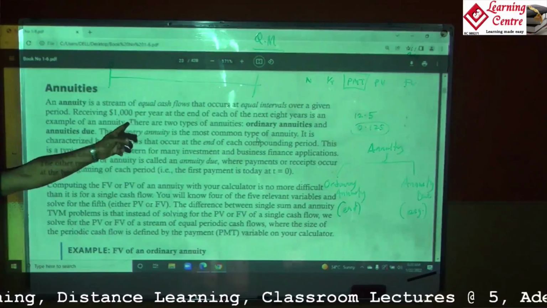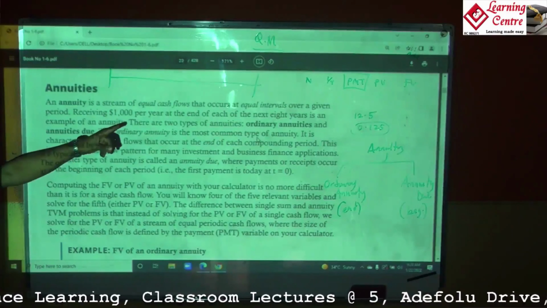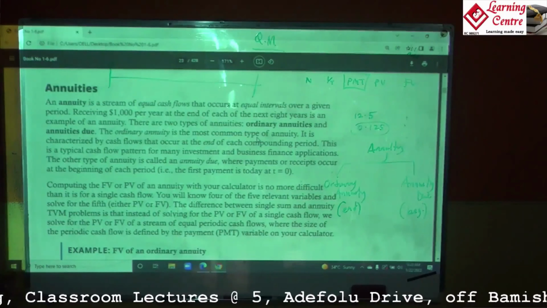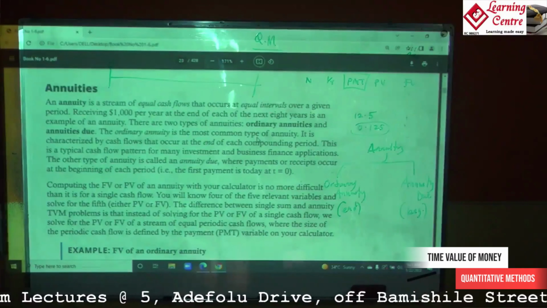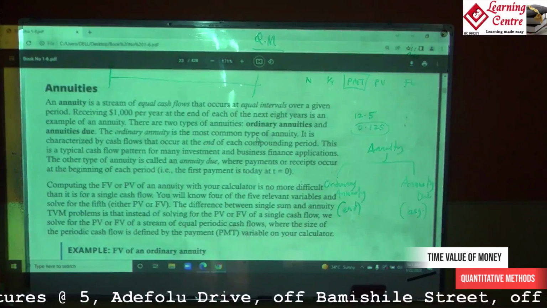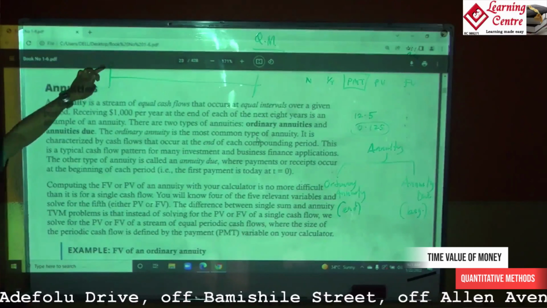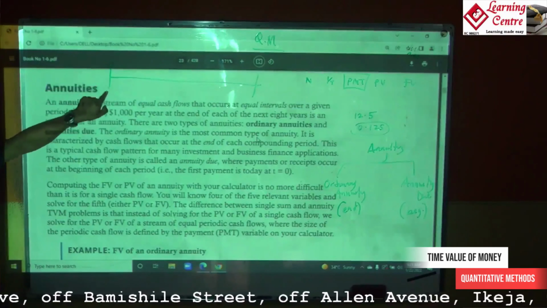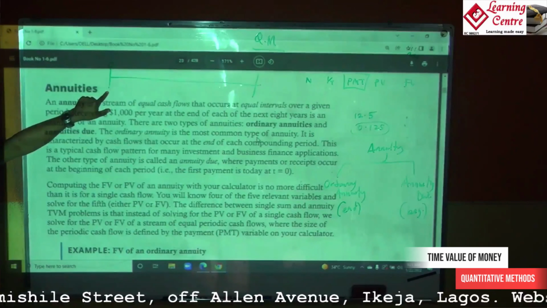If I were to enter that variable in the calculator, where will I enter it? Is it N, I/Y, PMT, PV, or FV? PV, because it's a lump sum that I would be receiving. If the bank gives me the loan today, they will give me the 5 million naira today. Do you understand? So any cash flow that is occurring now would be at point zero on the timeline, right?